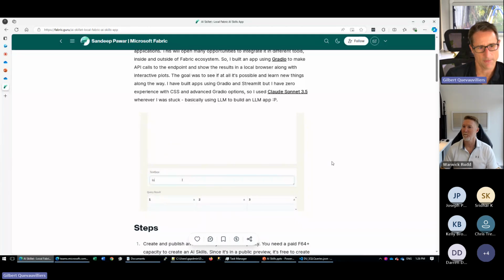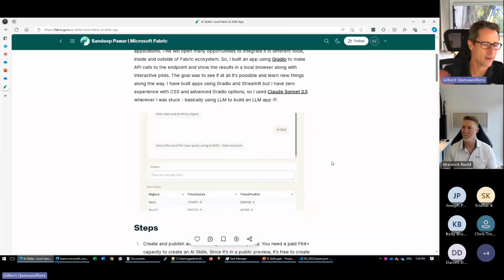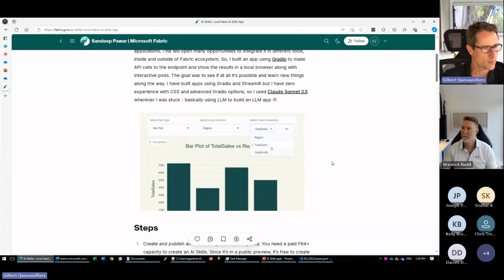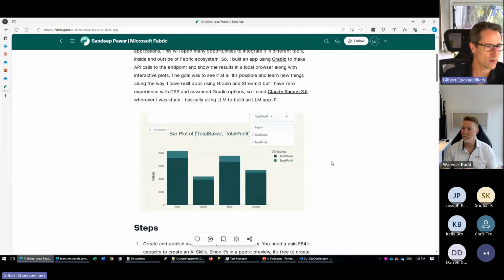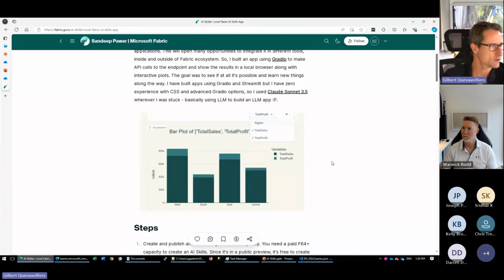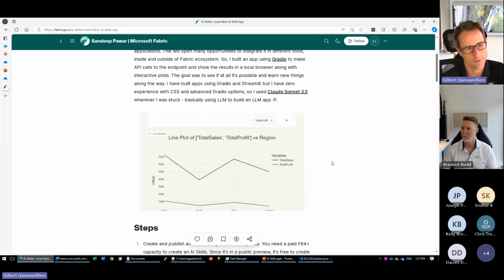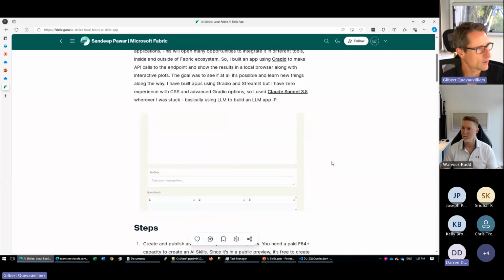So as far as I know, you almost have to use another application in order to get some visuals. And again, if it's something of interest and valuable, go into the Fabric community and create or vote for an idea saying, hey, can we get visuals with this? And if there are enough votes, enough people ask for it, it's definitely something the Fabric team will look into.